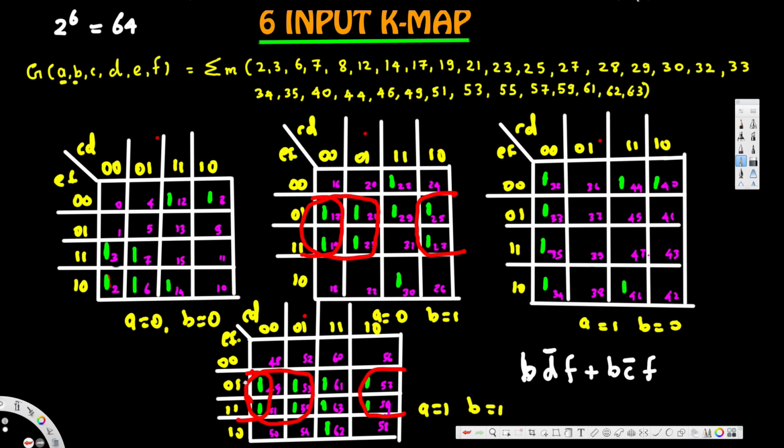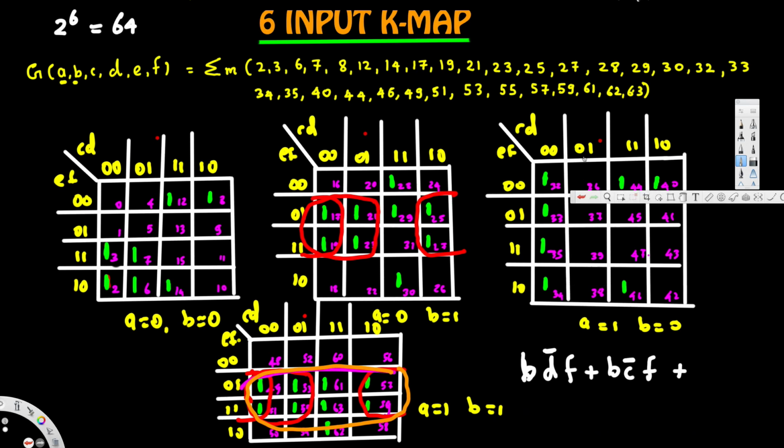Okay, and the next thing is we have to look at any other possibility of getting 8. Now if you look at this one here, let's use a different color. We can combine all these 8 together, right? This 8. Let's express this one.